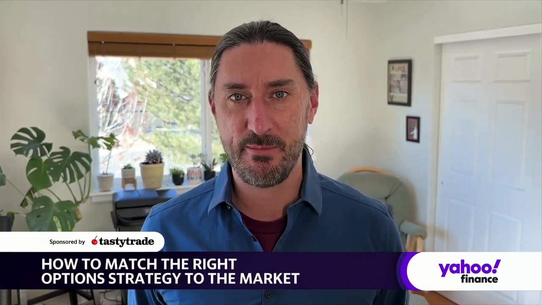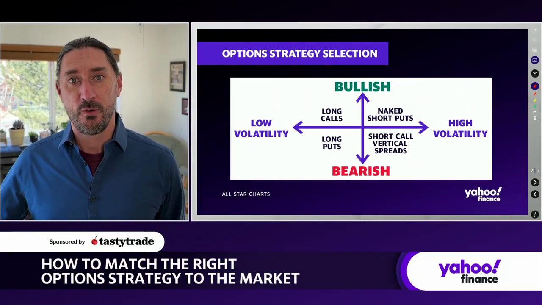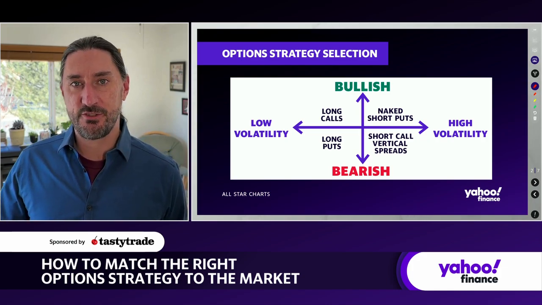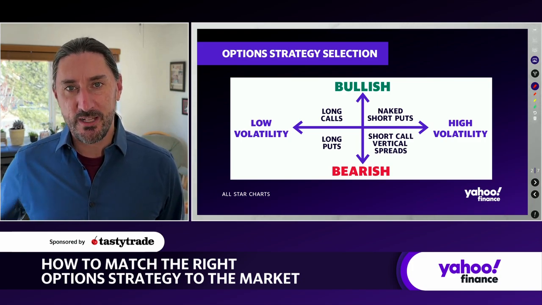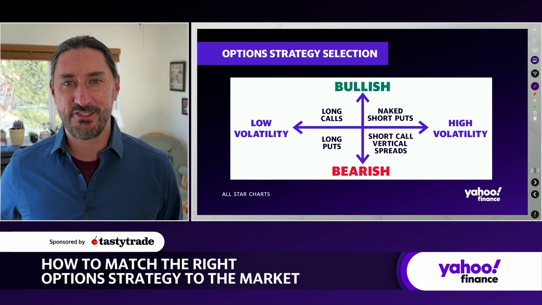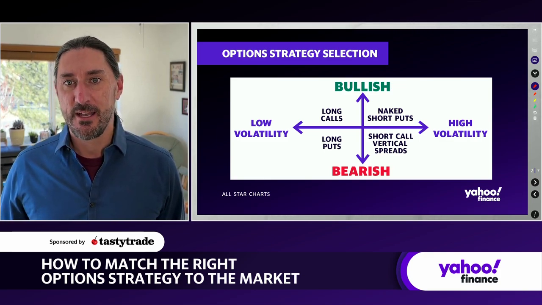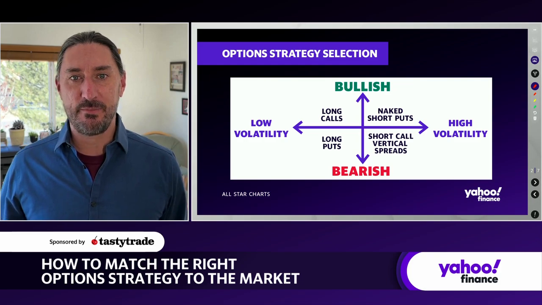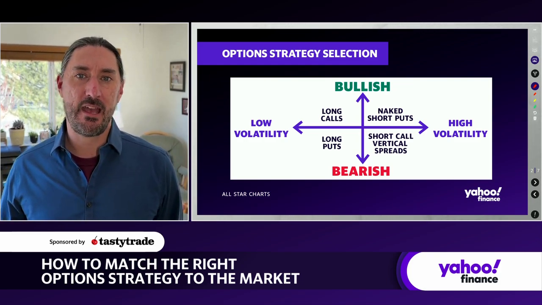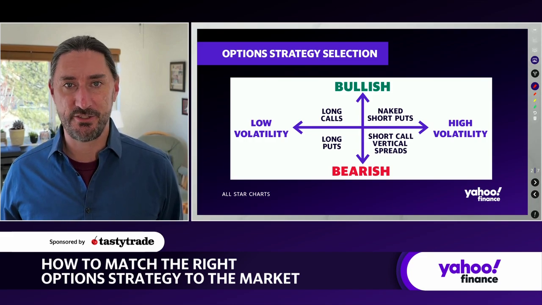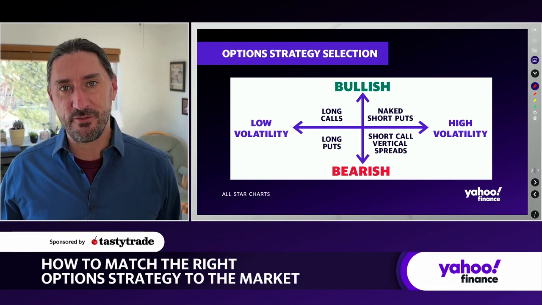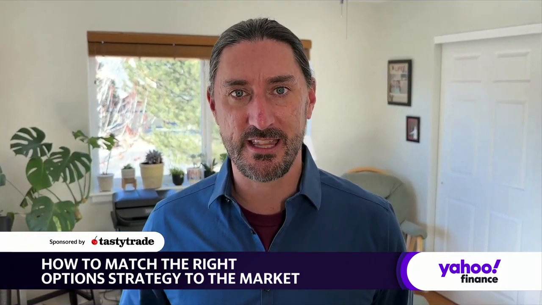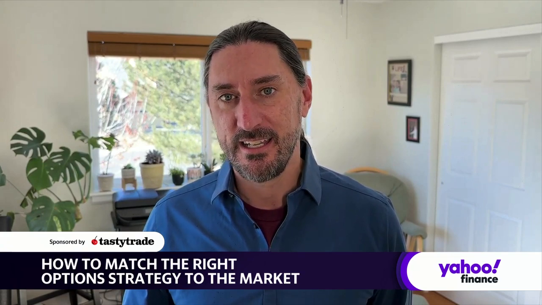So I've seen the episodes you guys have done so far this week. You're doing an excellent job of covering a lot of the basics of options. The next step when you're about to put an options trade on is you don't want to just buy a call if you're bullish or buy a put if you're bearish. You want to take implied volatility into consideration to stack the edges in your favor. Because what happens is, in a high implied volatility environment, you are going to pay a higher premium, for example, if you're buying just a simple call, right? And if you're paying a higher premium, that makes it harder for you to earn an acceptable return if you get that trade right.